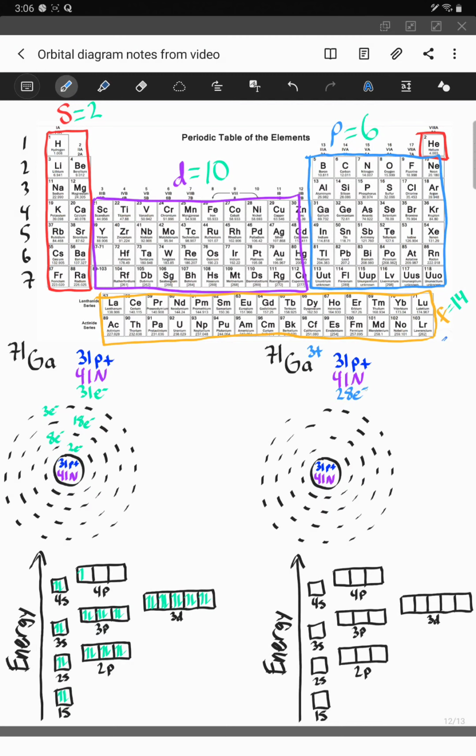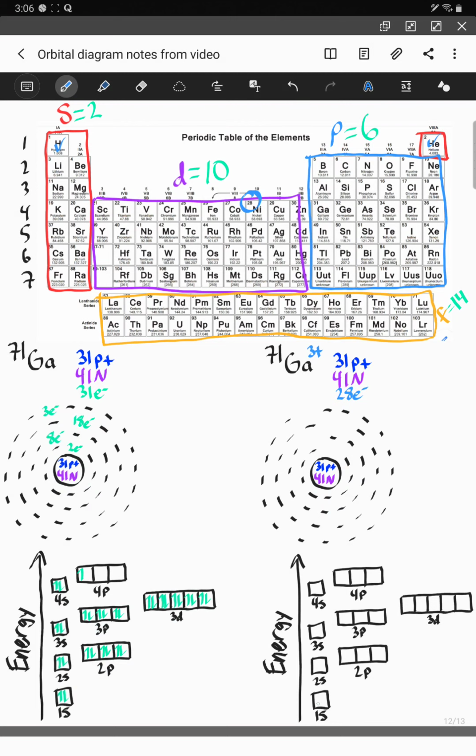So 28 electrons. I like to recommend to look on the periodic table and find the element that has 28 electrons. And right here. And that might give us a hint on why we have to erase certain particular electrons from the orbital diagram. So we'll start drawing in our arrows until we get to this element here that has 28 electrons. So we can check off as we go on the periodic table.